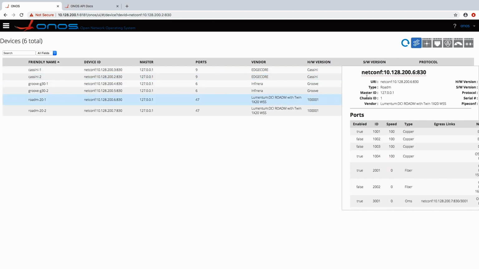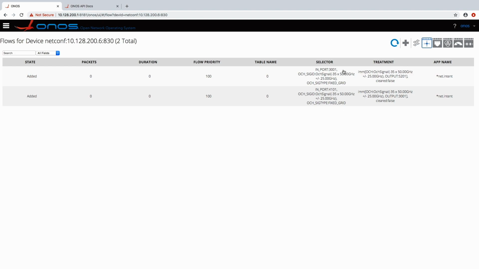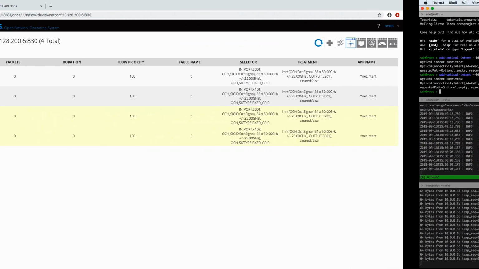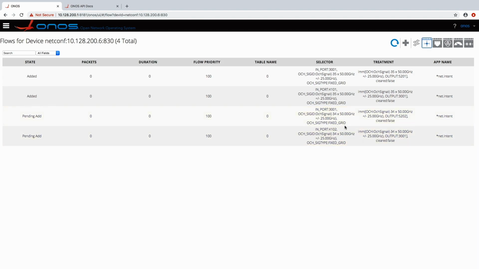The same -35 grid is actually the same one that was picked on the ROADM to achieve the line side cross connection internal to the ROADM itself, both in the outputting and inputting sense, both from the Cassini to the other ROADM and from the other ROADM to the same Cassini. The same result can be achieved by asking the same configuration intent to the other from the two grooves.